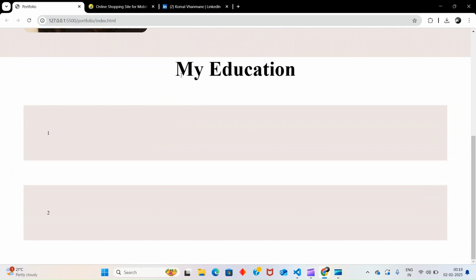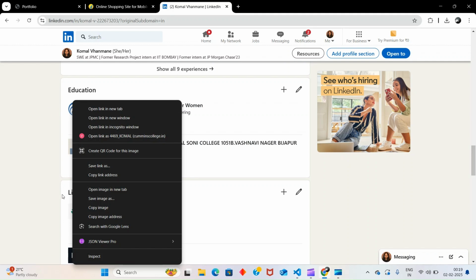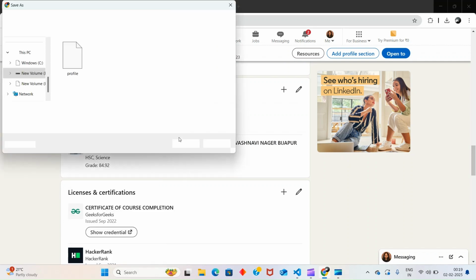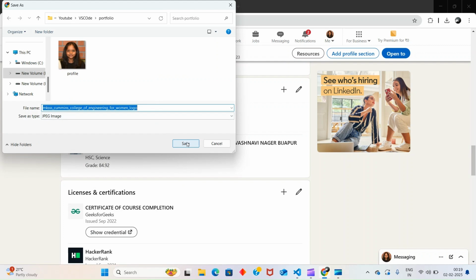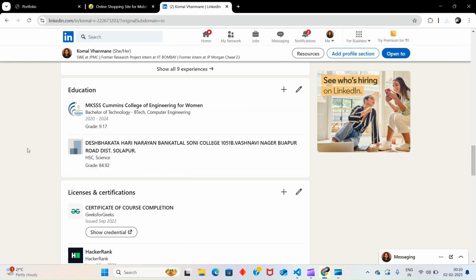So for my education, what we are going to add is this. We can add an icon, or instead we can add an image. Save image as, let's say, here only I'll add it, and here there is no image, so we'll add the same image for now.